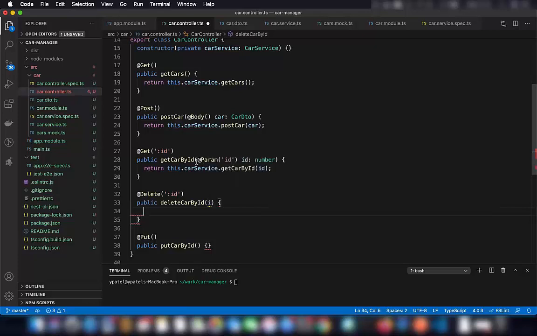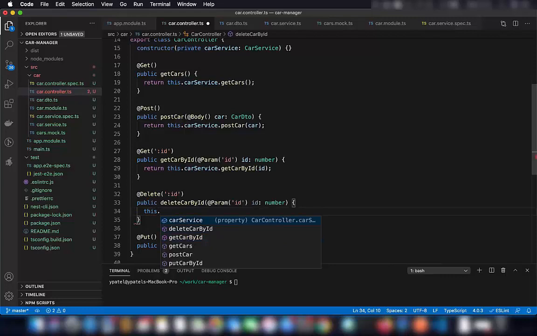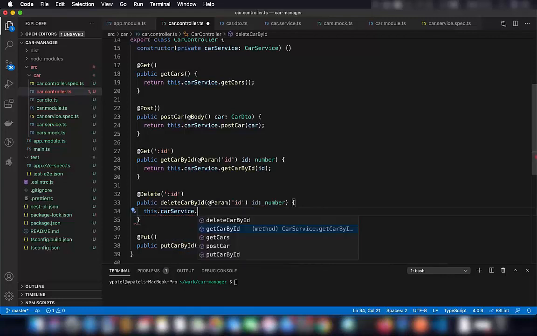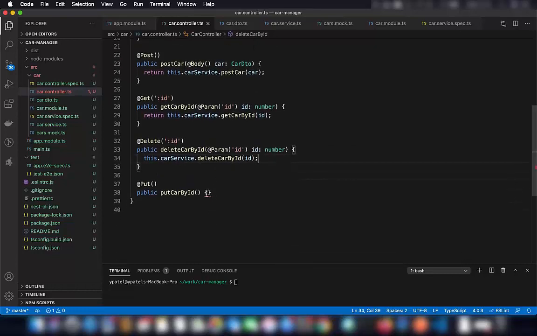So once again we can use the same kind of arguments here, and then we can just return the value of delete car by ID method from the service, right? So car service dot delete car by ID, and we just need to pass our ID to our method inside the service. Now we will move to the put method.